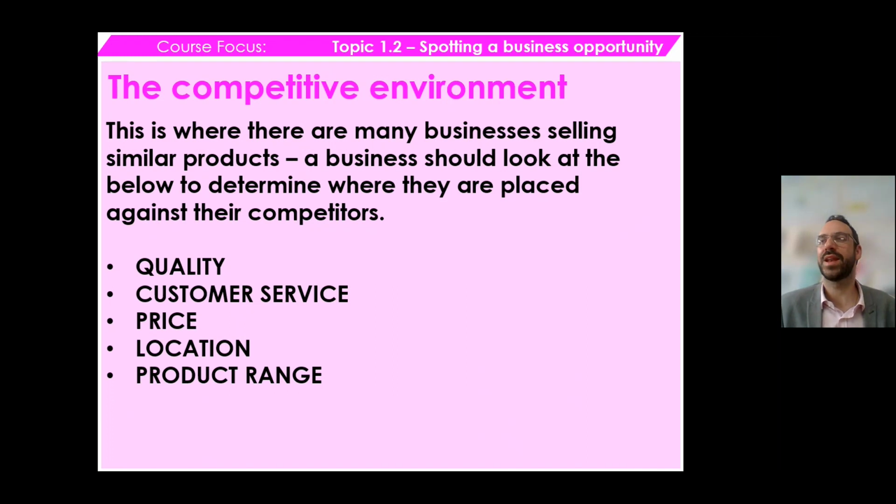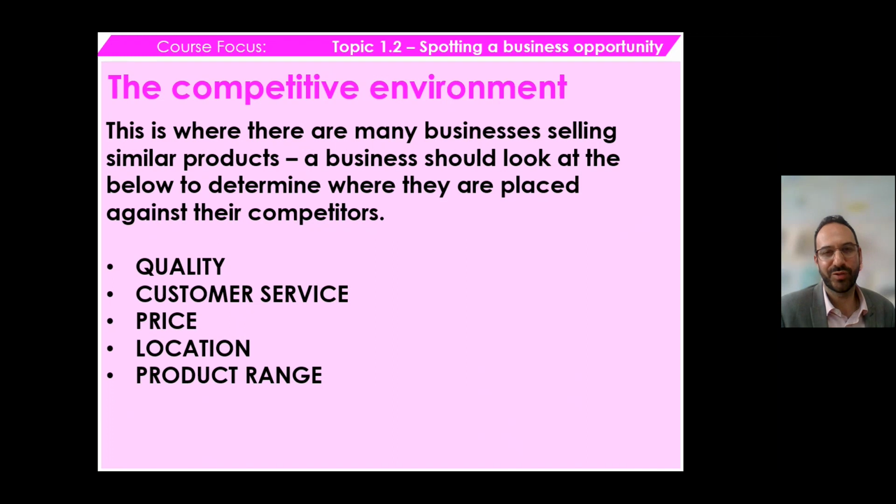So for example, when Apple first brought out their iPhone, you couldn't buy any of their iPhones online. You had to go to an Apple store, and people lined up for days to get it because they had a limited amount of stock. And that was part of their competitive environment, making the customers compete to get the item.